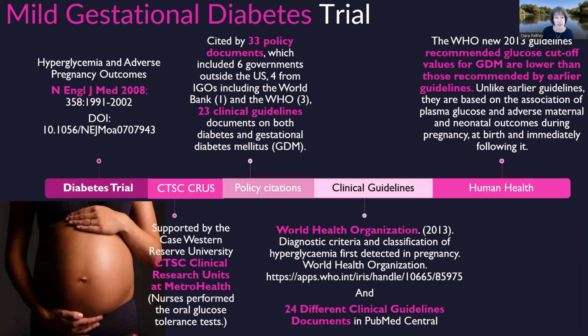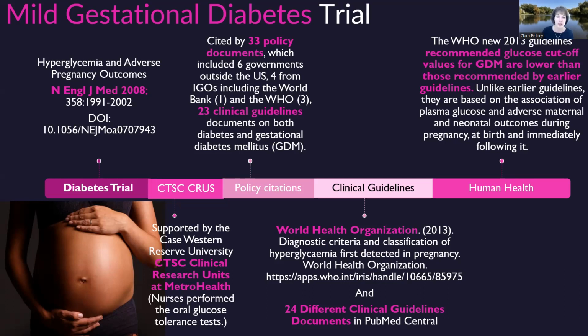Another important study that came out of our CTSA was hyperglycemia and adverse pregnancy outcomes, published in the New England Journal back in 2008. Our clinical research units at our Metro Health Hospital helped perform the oral glucose tolerance tests for that study. The paper ended up being cited by 33 policy documents and in 23 different clinical guidelines.